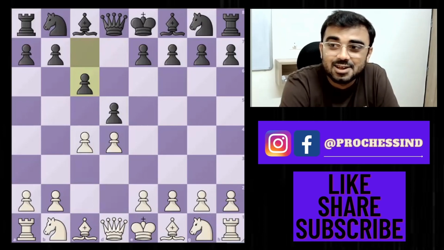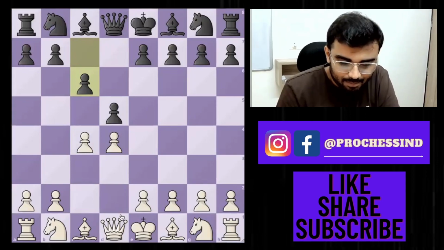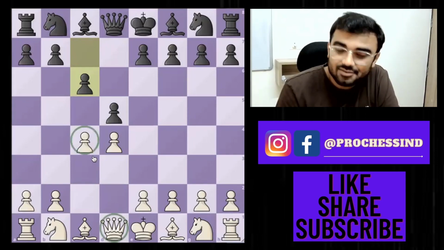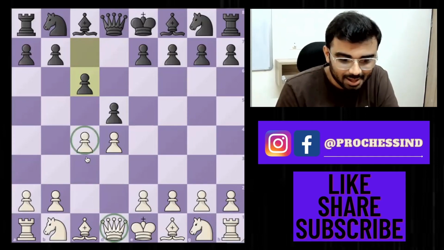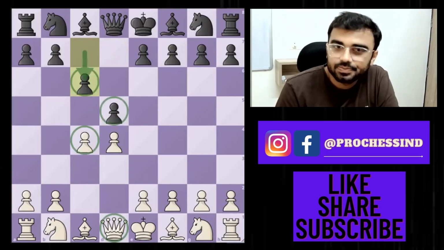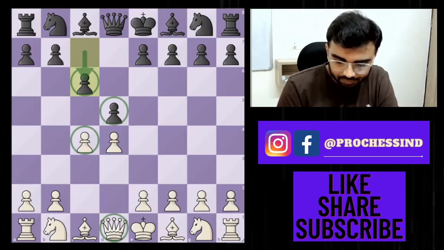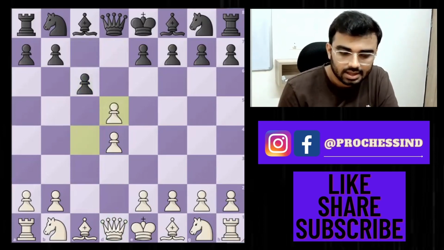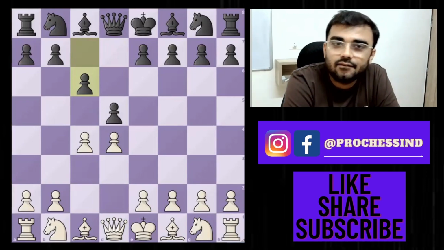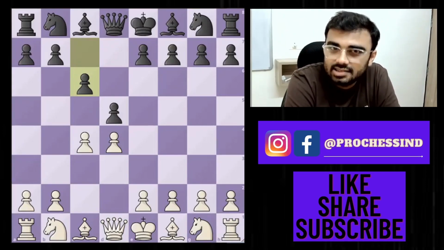Sicilian Danish gambit? Now, there's no gambit. This is the Queen's Gambit. A pawn from the queen side is being given for free. And the way Black is trying to defend is called the Slav Defense. Slav defense, S-L-A-V. You can call it Slav, you can call it Slav, anything.